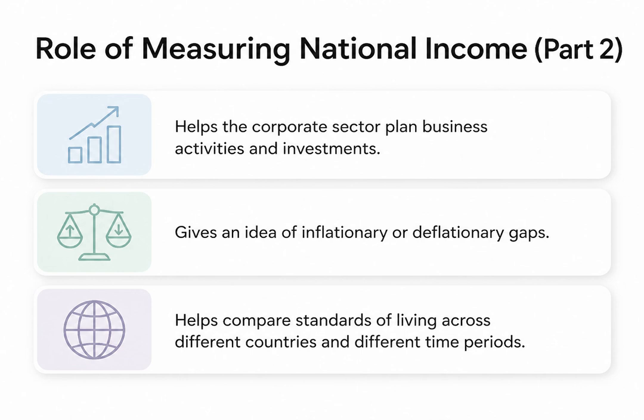National income figures also act as an economic thermometer, helping economists identify inflationary or deflationary gaps, meaning whether the economy is overheating or slowing down. Finally, it provides the benchmark needed to compare the standard of living of citizens across different countries, or even within the same country across different decades.